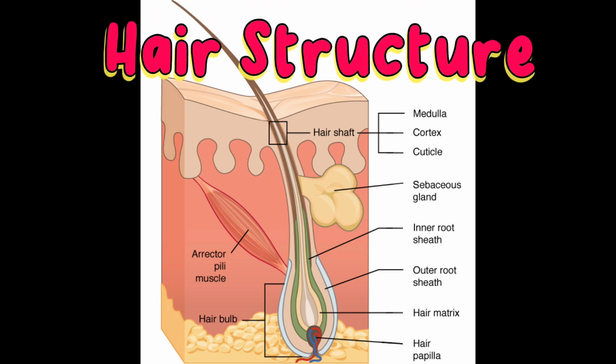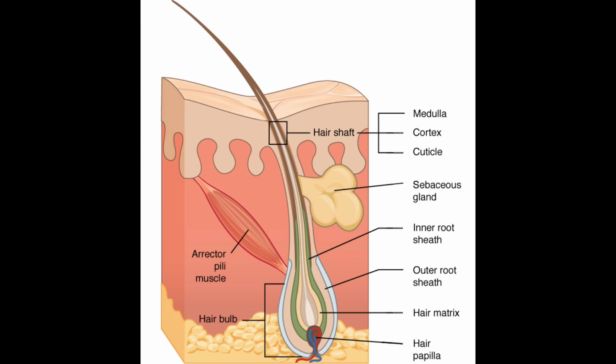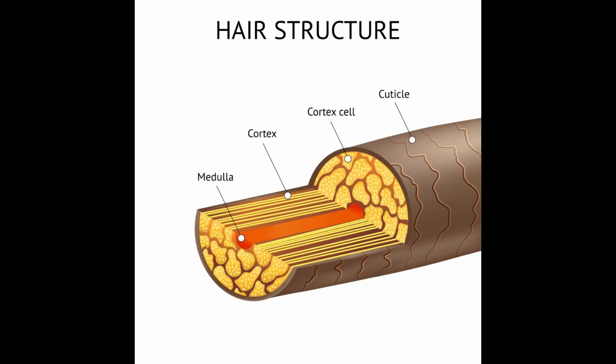Now let's look at the hair structure or the anatomy of the hair. You've got the cuticle, which is the outer layer. This just looks quite scaly in the picture, but in our 4C hair, this is where we get our porosity, because the cuticle is quite raised, so that's where moisture is lost from the hair.